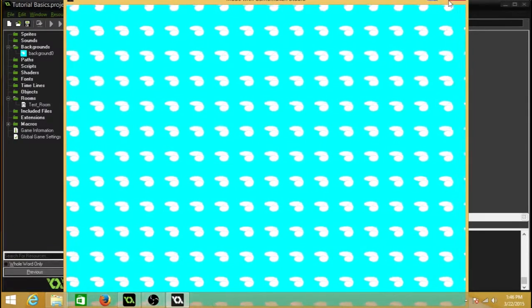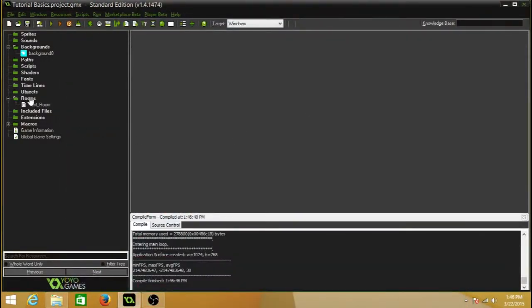And now it's moving left. So now we gotta move on to the sprites, and this is one of the most important things next to objects. Sprites are basically the images for your game. They're an image resource that the object can use. So like your player might be a sprite, your player image might be a sprite, a platform might be a sprite, just things that can be used on objects basically.